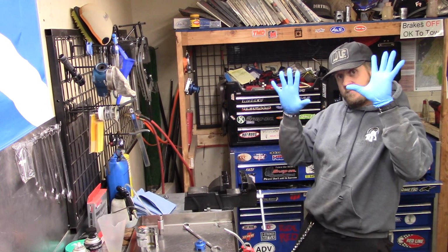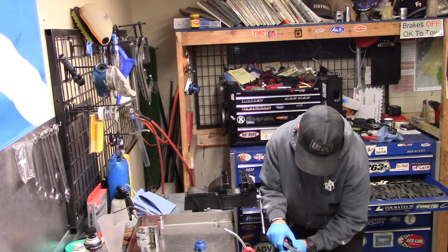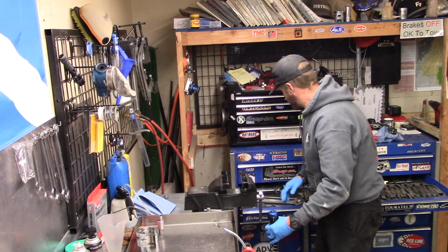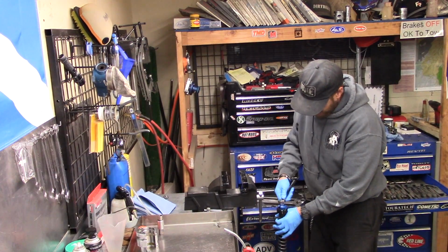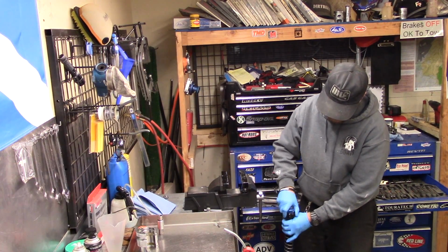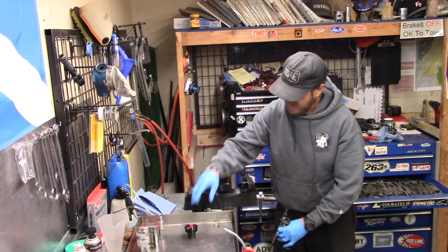So now we got gloves, and we need to take this off. 19mm wrench. Going to push the spring down. There we go. Put our fork cap tool back in place. Another 19 for the fork cap tool. Get that loose. Should come loose relatively easily. There we go. That's off.